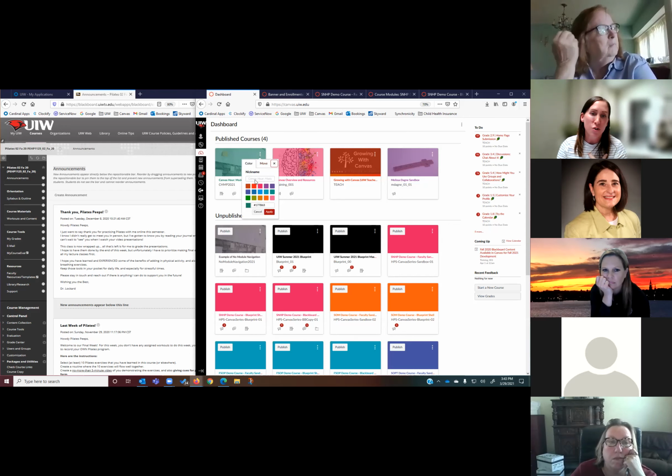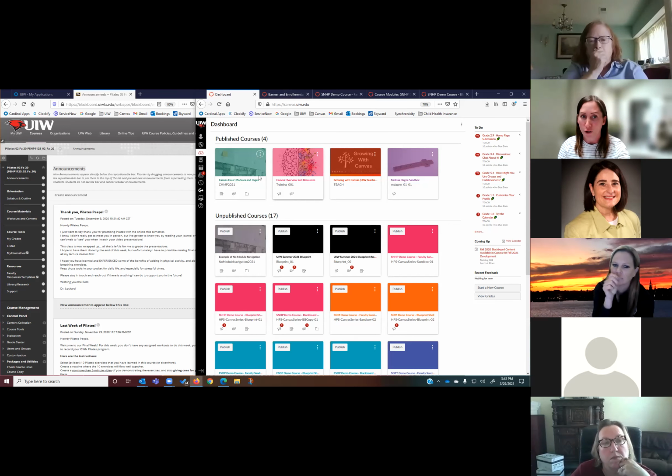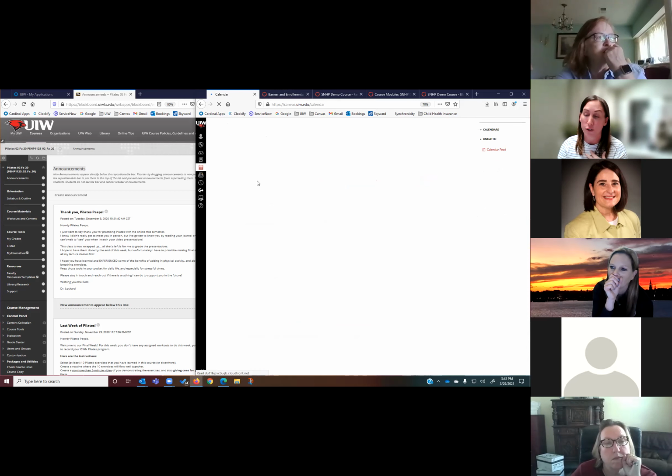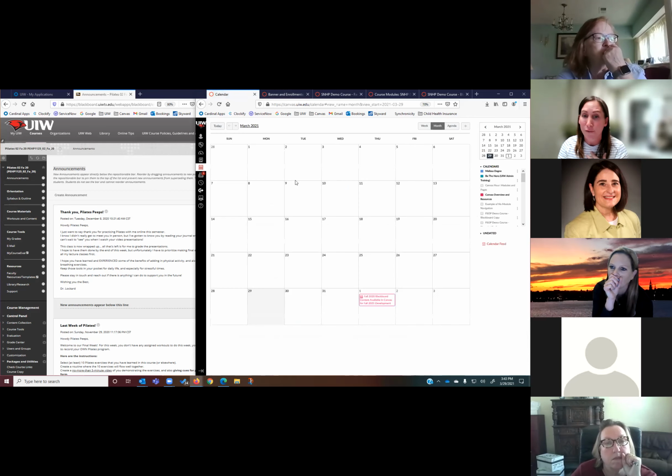If you change the color of your card, it changes the font color on your calendar. So the color you select for your card is going to match the color of the text on your calendar. And this is the same for students.